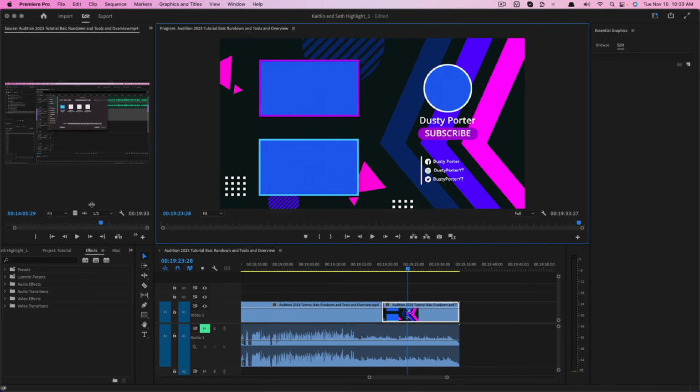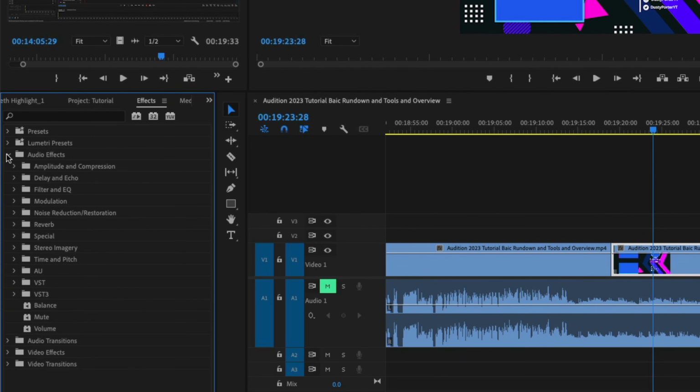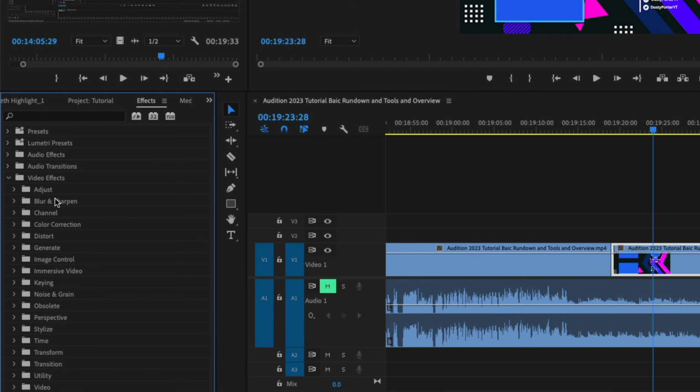So here's the effects panel over here. We're going to make this just a little bigger. So the preset effects here, you have audio effects right here, you have audio transitions, and then video effects and transitions as well. If you hit the little arrow here, it'll bring out all the different effects and transitions that are built into Premiere Pro. As with anything in Premiere Pro, like the essential graphics, you can bring in other ones from paid and free software. Again, I recommend you watch a full tutorial on that as well, if that's something you want to do, but I would play around with the ones that we have here.